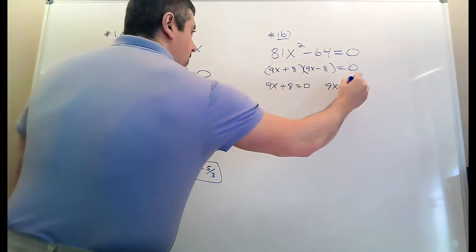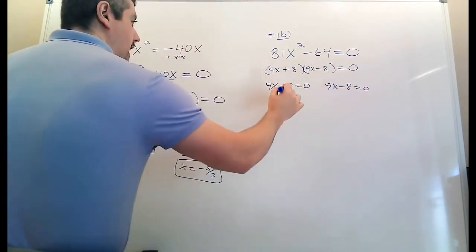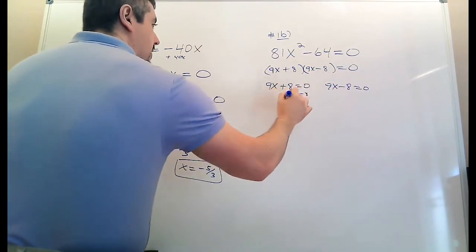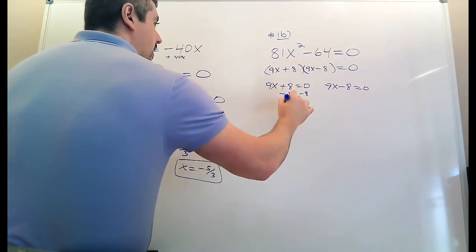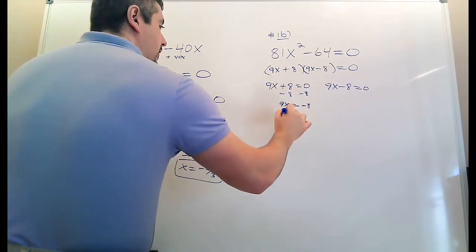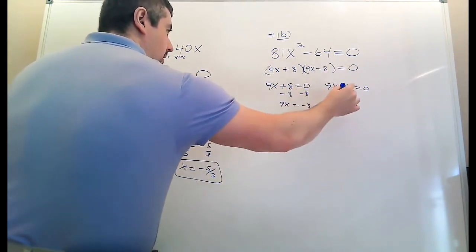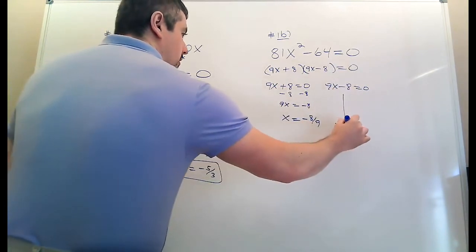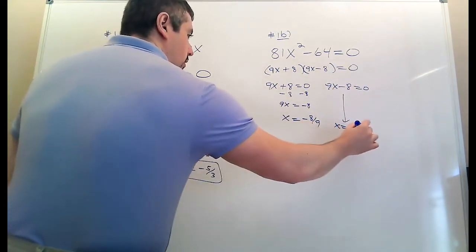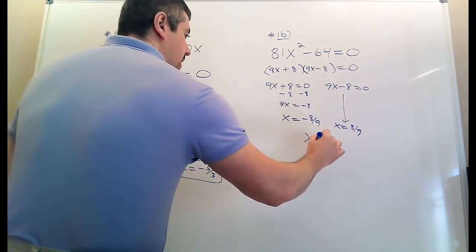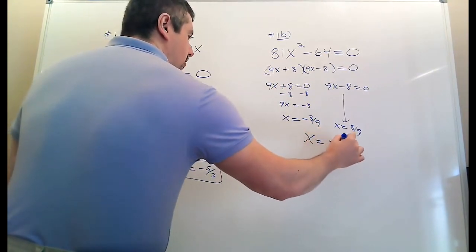Now, just to save time in the video, this video is going to be like forever anyway. So you subtract 8, right? So you get 9x equals negative 8, and then divide by 9. Now, just to save time, I did the same thing there. You would get 8 over 9. So then you want to write your final answer all nice and pretty with the plus and minus 8 over 9.